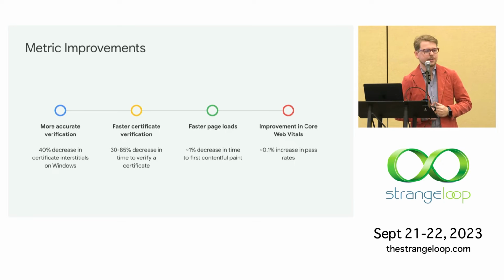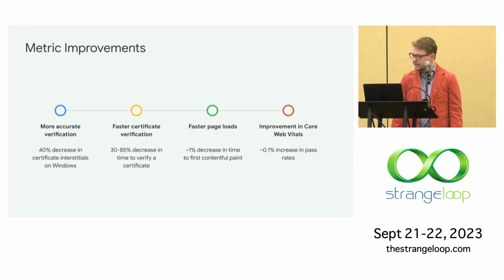And so there was a chunk of sites, or a chunk of users, that were unable to verify Let's Encrypt sites and users. After we shipped our own root store that updated out of band of Windows, we had more accurate verification. Similarly, not doing kernel calls speeds everything up.